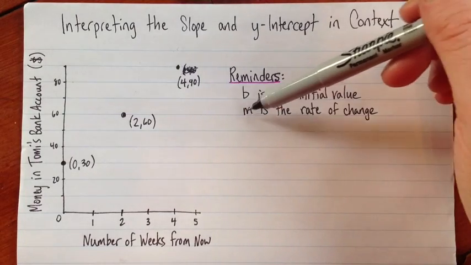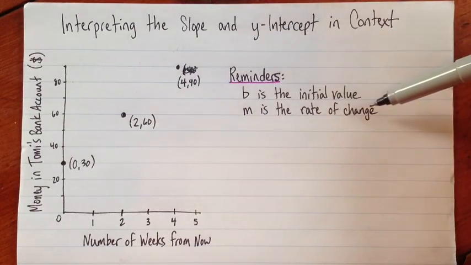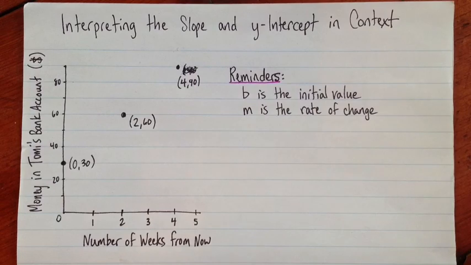And m is the slope, and sometimes in these contexts, it's more useful to think of it as the rate of change. How fast things are changing if we've got time down here, or how two things are changing compared to each other. So that's the abstract part. Let's look at the example.